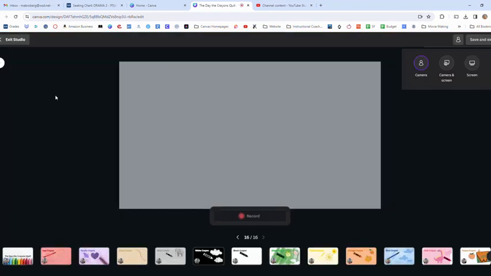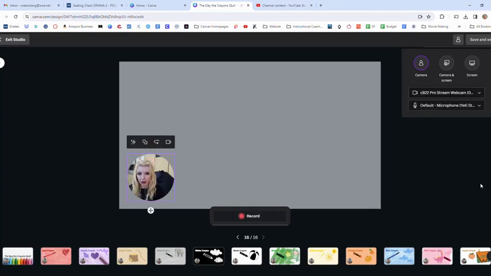And so when you do the record yourself, it opens up your recording studio and you'll see yourself right there. It'll let you turn the camera off if you don't want the camera and you just want a voiceover. It lets you add things. You can change the shape of the video. You can actually flip and mirror yourself if you want to. You have a couple of other filters and things that you could add to it.